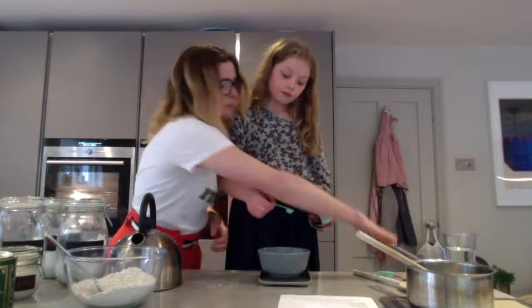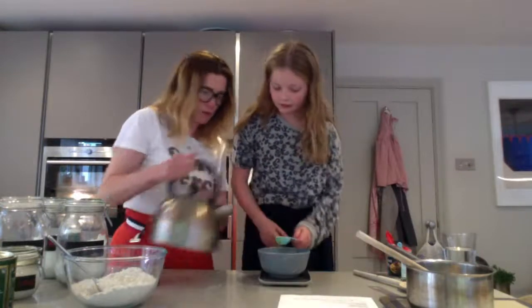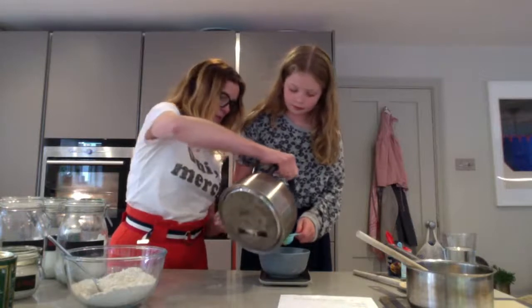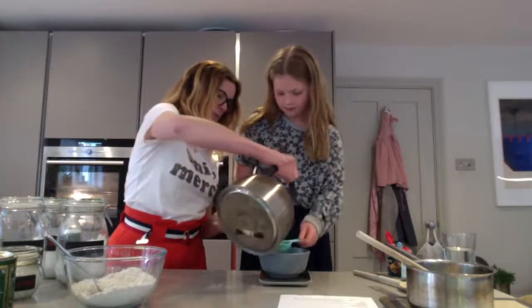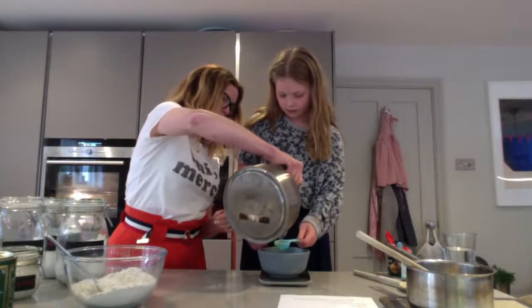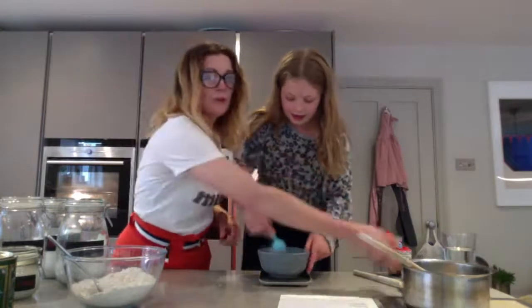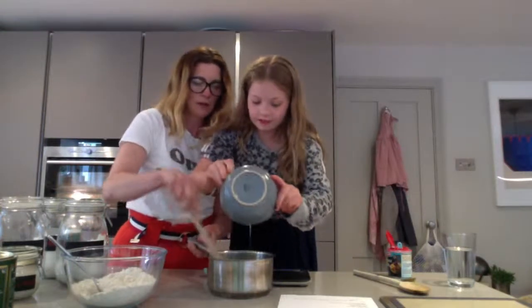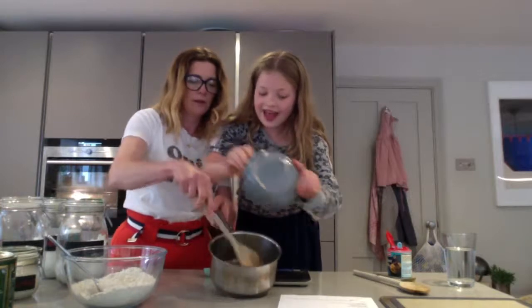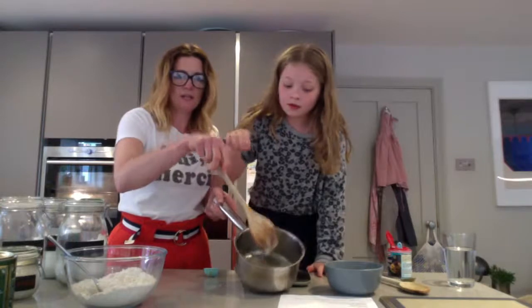And then we're adding the boiling water to that, are we? So do you want to hold the spoon and I'll pour? So we've got 2 in here. There's 1. There's 2. All right. Stir that, stir. Be really careful because it's boiling water. And then we pour that in and it will start to fizz. Yay! There we go. If you can see that, it's a bit hard, but it's fizzing.